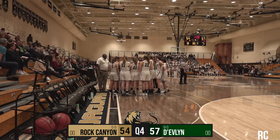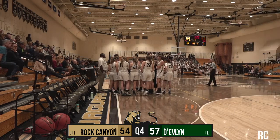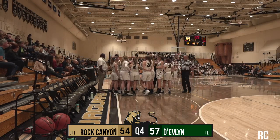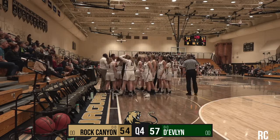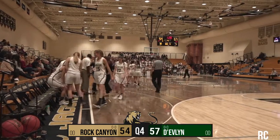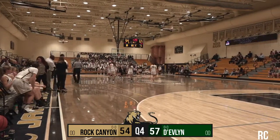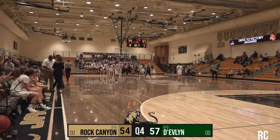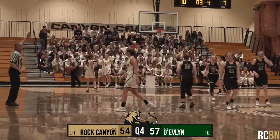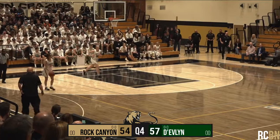In no other part of the game has Devlin outplayed Rock Canyon on either end of the floor, but now for the entirety of the fourth quarter they have, up until that 3-minute mark when it was close for a while. And now Devlin, with the help of some lucky fouls, is really establishing their own presence. It's 54-57 with 1.5 minutes left, both teams in the bonus, Devlin in the double bonus. This is a great game.